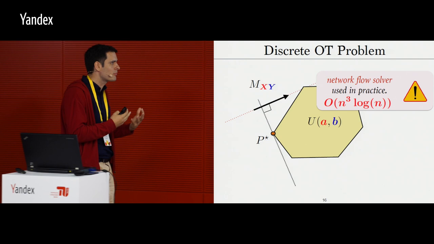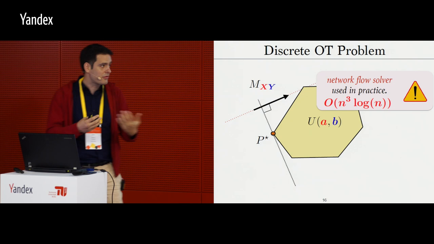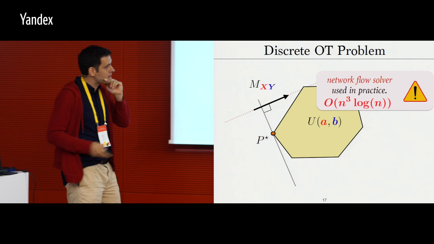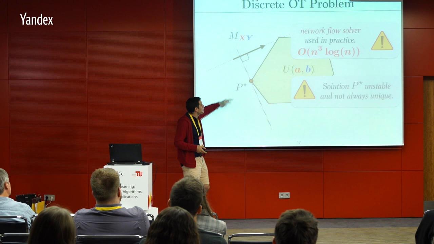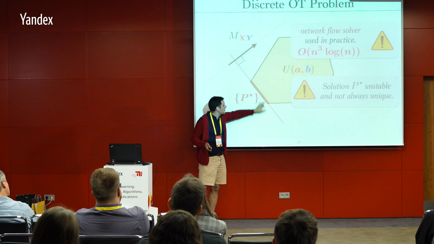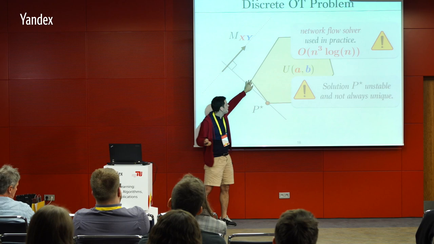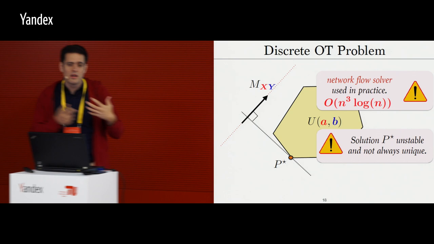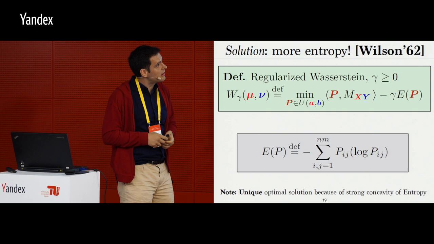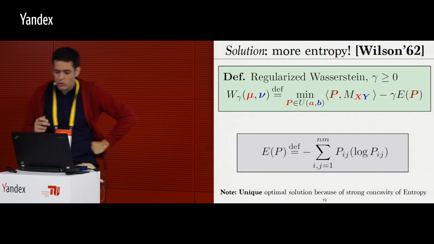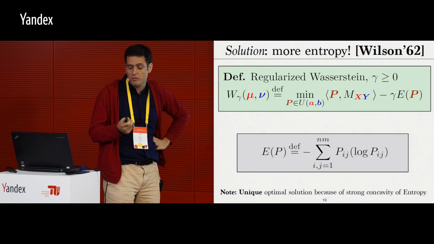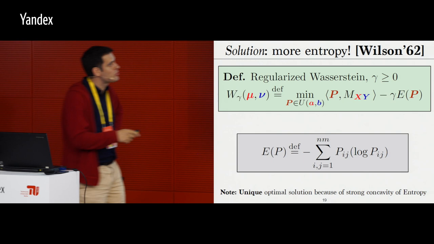The problem is this is costly. If you're a linear programming expert, network flow solvers are very fast. But from a machine learning perspective, this is too costly. The second problem is that the solution is not stable: it's the solution of a linear program, and if you wiggle the cost function a bit, you might get an infinite number of optimal solutions, and you can jump easily from one corner to another. If you put this in an optimization pipeline, this quantity is not differentiable. The fix I proposed in the NIPS 2013 paper — which was actually considered in the 60s by economists — is to regularize the optimal transport problem by adding an entropy term.